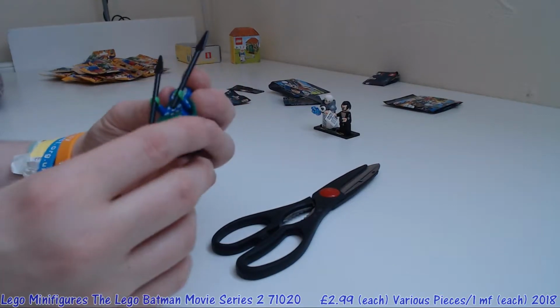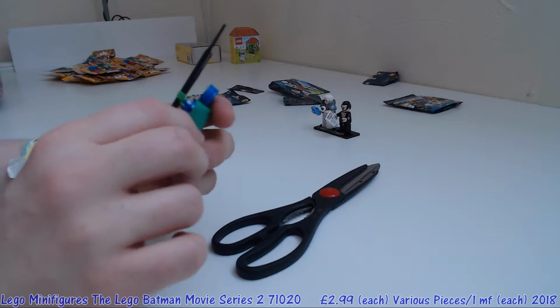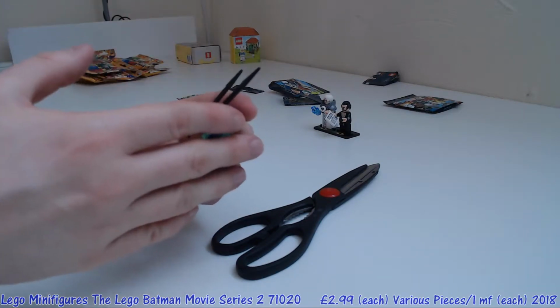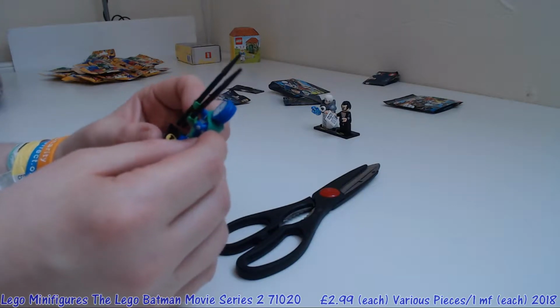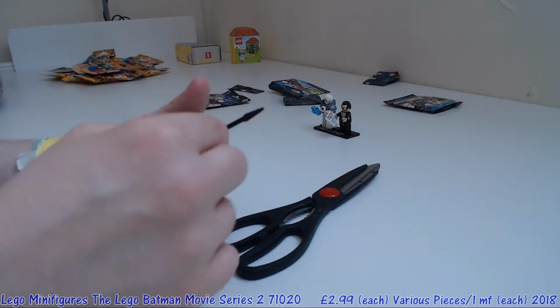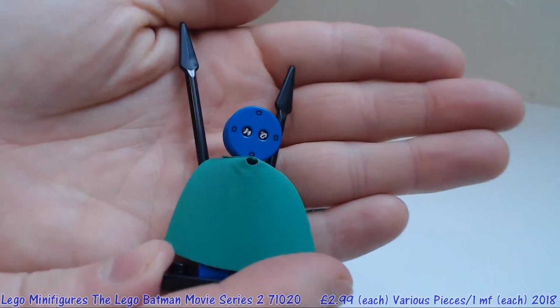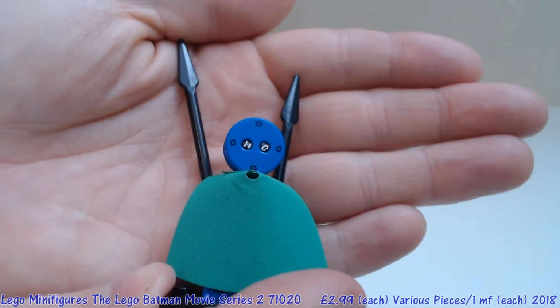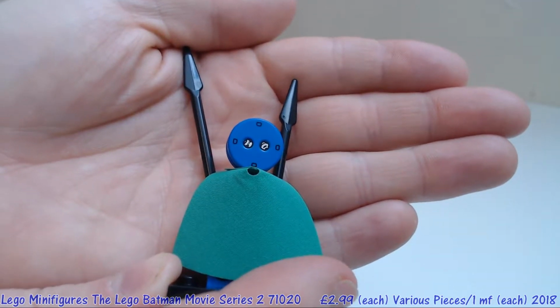But anyway, I believe this is the Clock King. Having this actually in the hand and seeing it up close, not in the case, and being able to touch it, I like this more now, being able to look at the detail a bit more, especially with the extra bit of moulding on the back of the head, where you see, like on an old time clock, the alarm and the winder.